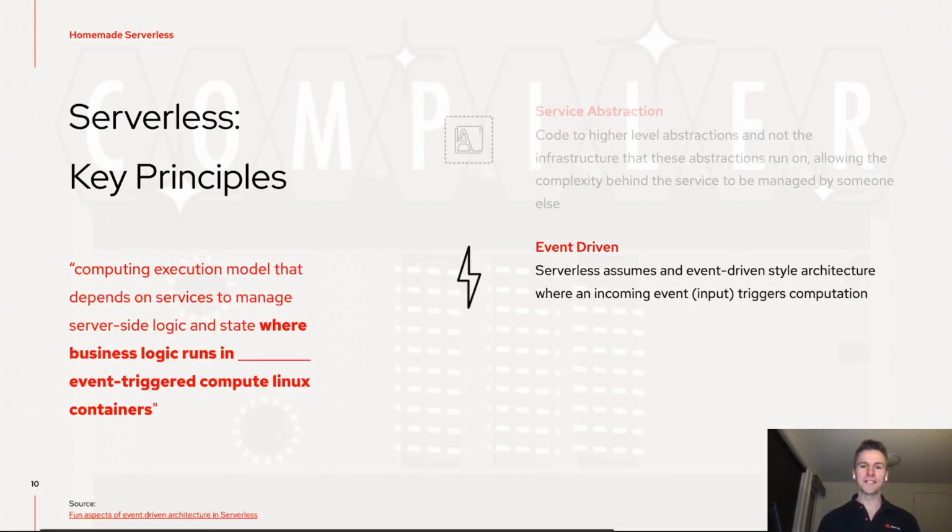The next part of the serverless convention is that it should be event-triggered or event-driven. By using event-driven architecture, and more on that in just a minute, we can support the first principle, service abstraction, as we no longer expose the notion of servers and ports, such as web servers listening on port 80, 443 to handle HTTP or HTTPS requests. Otherwise, poor Frank, we're pulled back into that world of complexity, thinking about servers and infrastructure. By being event-driven, instead of the notion of a server and a port, we elevate this conversation to a higher level, almost another level of abstraction, merely by having event producers and event consumers. So let's see what we mean by event-driven architecture in a little more detail.